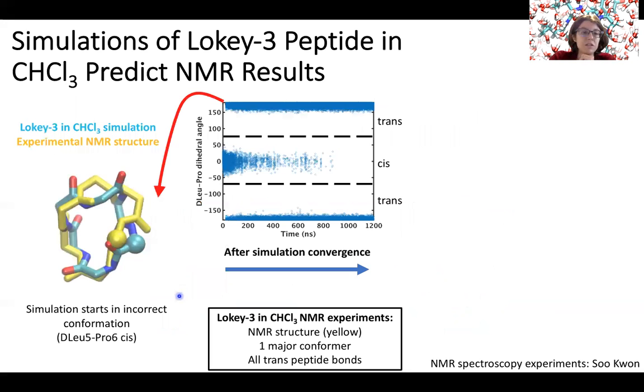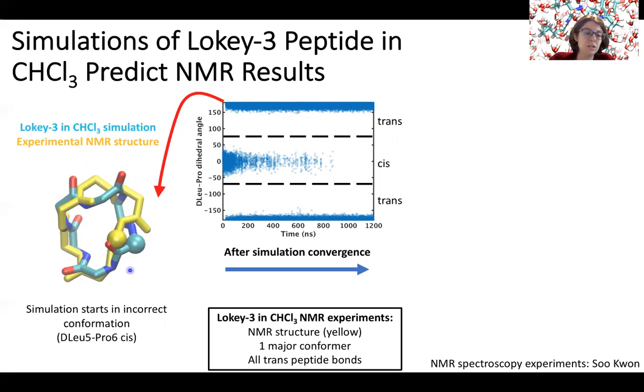And I want to just note that what we're going to be trying to do here is start with a really bad starting structure to see: can we still predict the experimental structure? What I have shown here is a reduced representation of our simulation starting structure, just the peptide backbone, making it easier to look at the differences. Our simulation starting structure is in cyan, red, and blue, and is overlaid on top of the experimental NMR structure. So you can see these don't match very well at all.